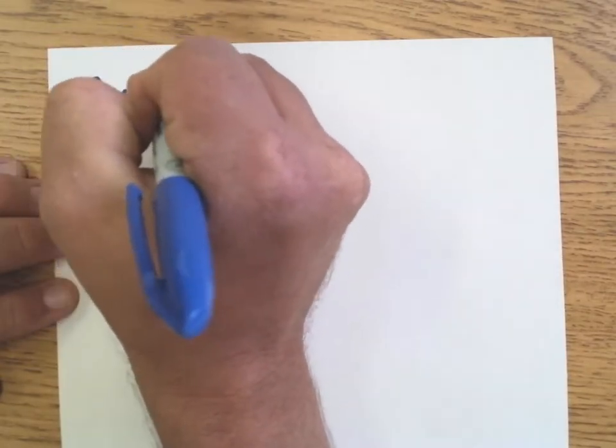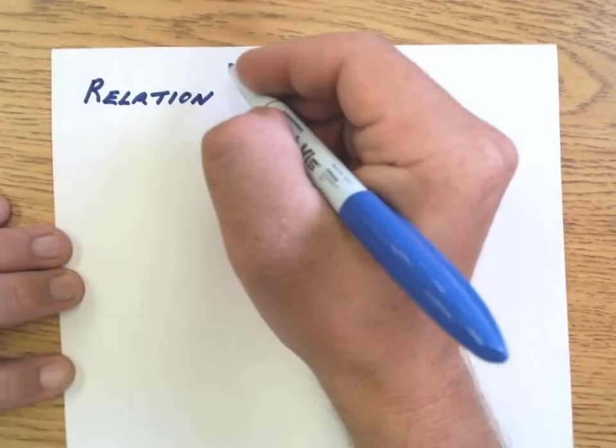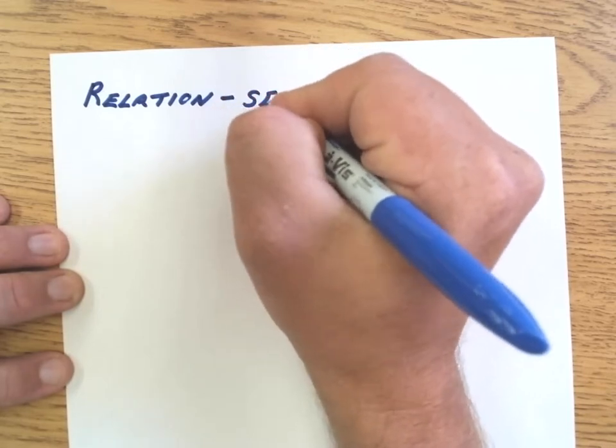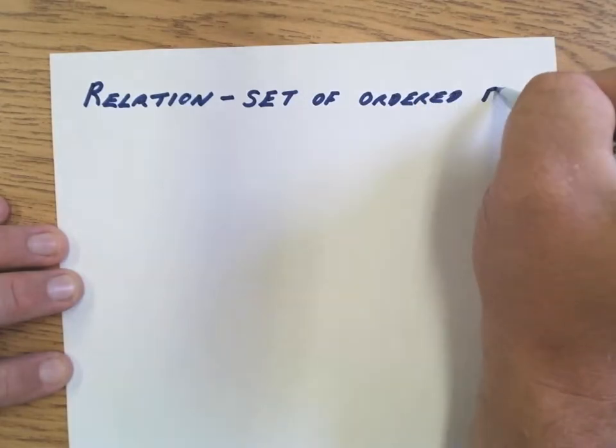Today what we want to do is talk about functions, domain and range as you begin a new unit. So the first thing we're going to talk about is this word right here called a relation. Now, when we think about relations, you need two things going on, such as a relationship. In math, a relation is defined as a set of ordered pairs.